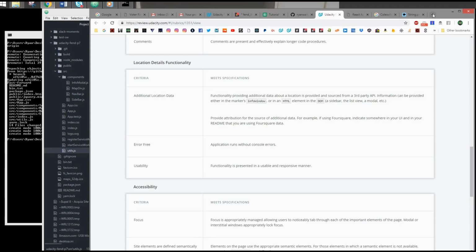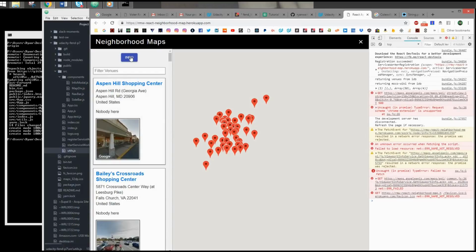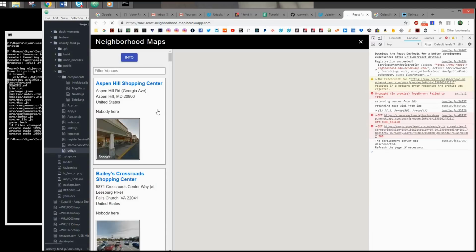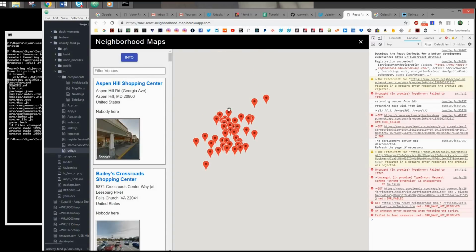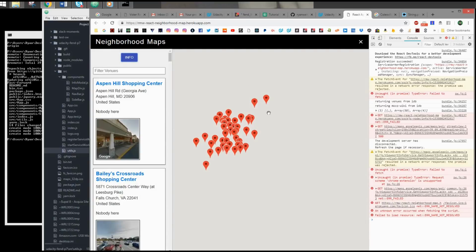It wasn't really straightforward, so you can use Yelp if you want to, but I know that it's probably not as easy as it used to be. So that's why I used Wikipedia, right? It's still a third-party API, and it gives information about this part of the world, which is Montgomery County, Maryland, right?